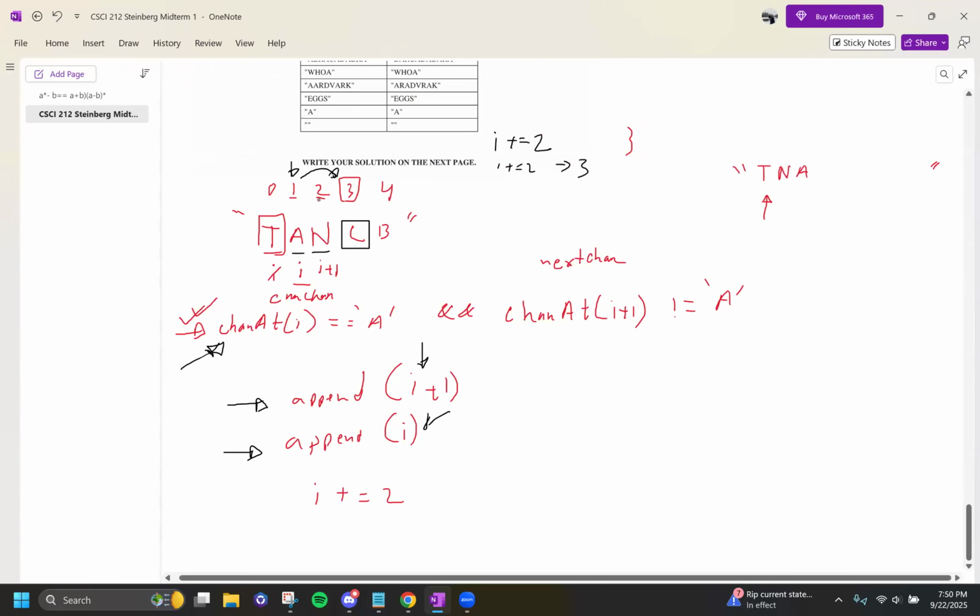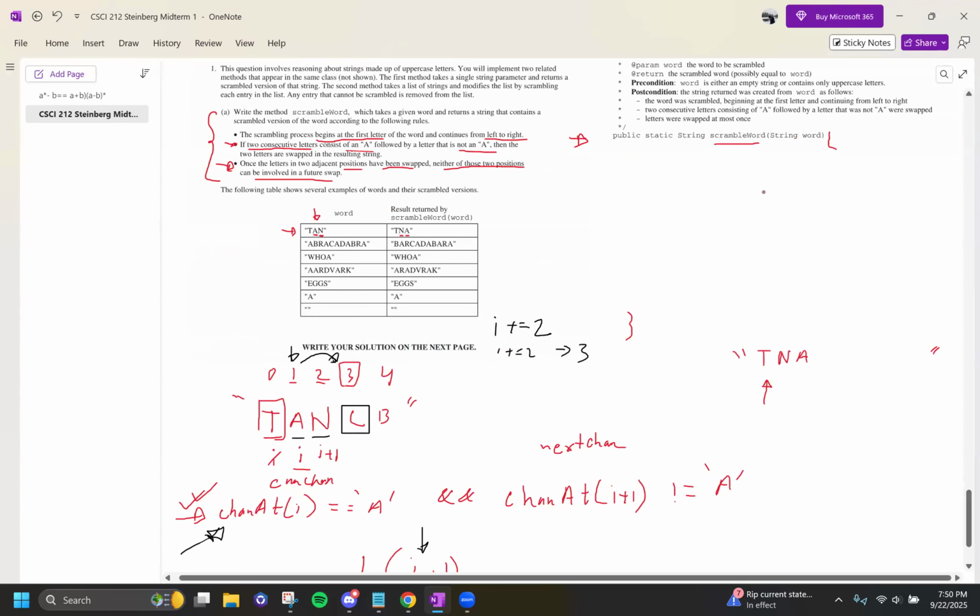If I do I plus equal 1, then we're gonna be stuck at 2, which is not good for us. We have some other case which can be taken care of later on, but that's the whole idea. So I will jump right into coding if nobody has any more questions.